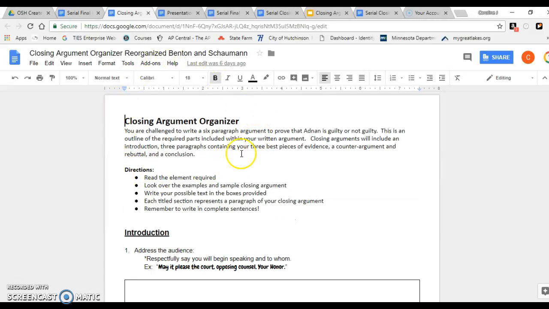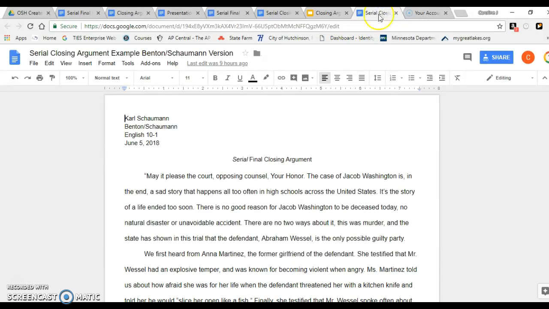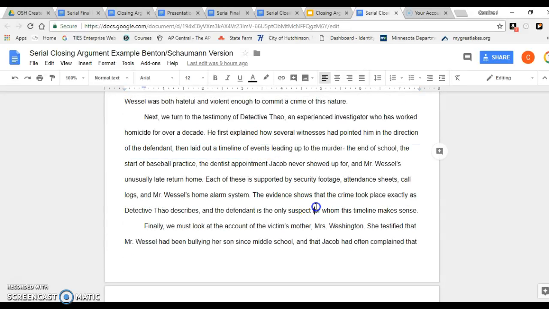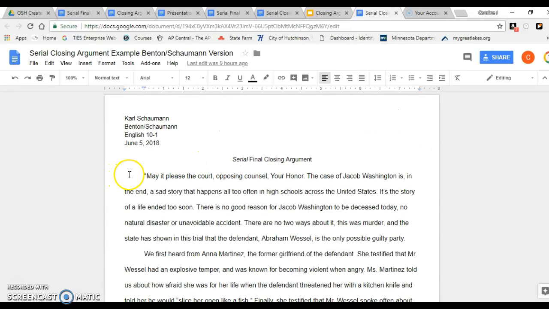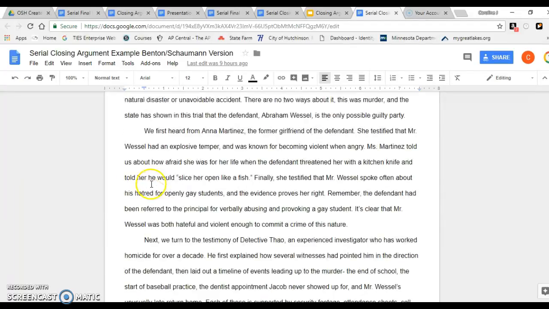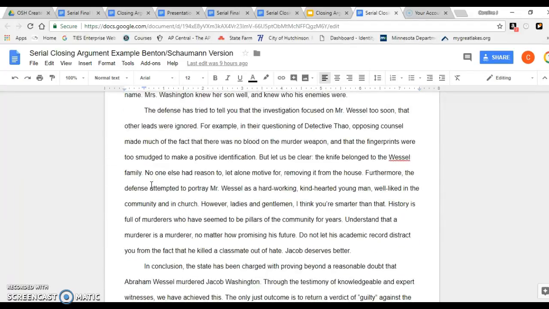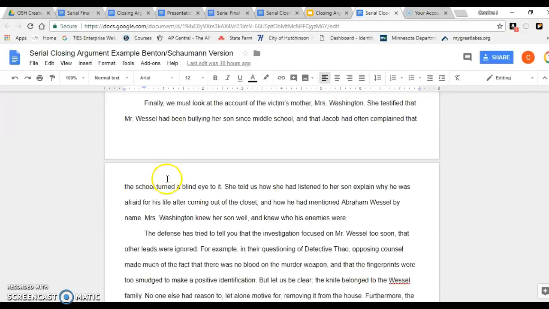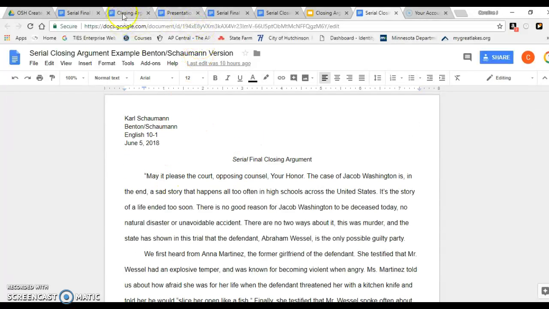So what is the final going to look like when it's all said and done? This is it. 2 pages at a 12-point font. You are going to type up all the stuff that you write in your organizer and then print it. I will be sharing with you on Schoology a Google Doc that you're going to be typing into. So please know that you're not going to just jump into Google Docs on your computer and just start typing. I do have a template that you're going to be working from. So that's the finished product.